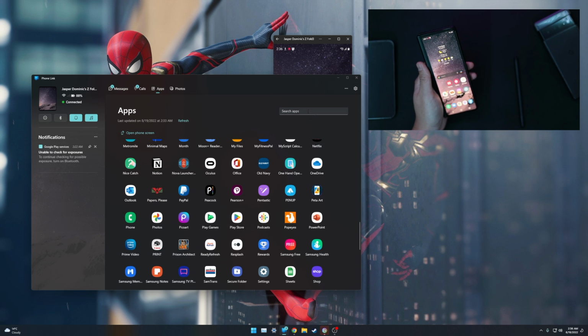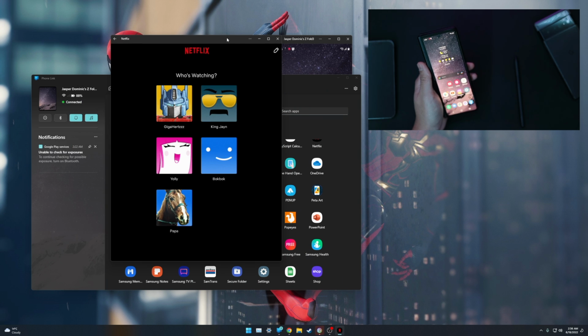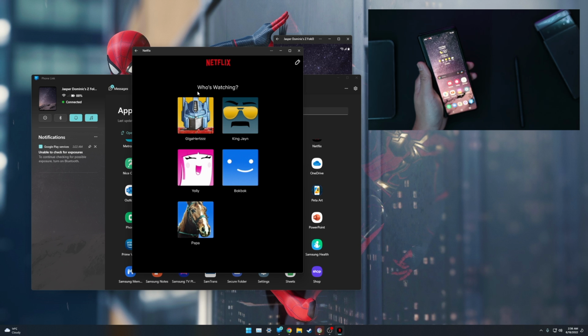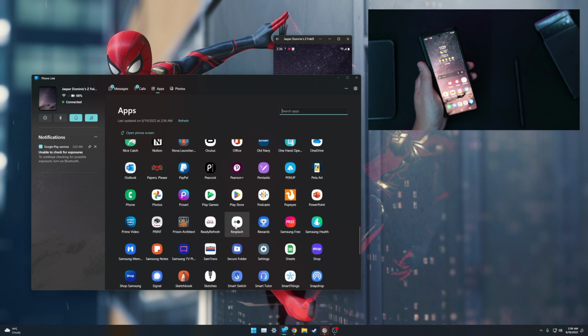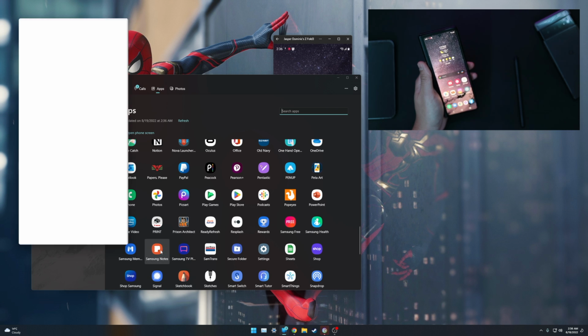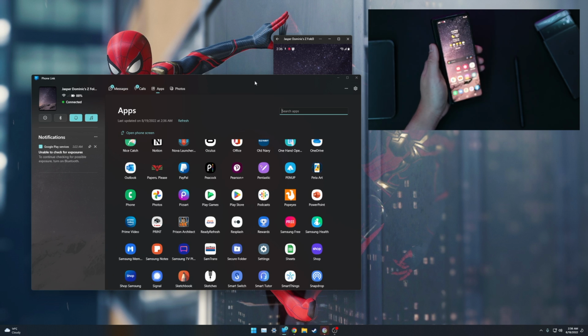And I think you can also watch a Netflix show right here. Let's see. Oh, interesting. So whenever I open something, wait a sec, I wanted to see what will happen. Okay, got it. So even though this phone is in phone mode, if you're not mirroring anything and you're just opening an app here, it will always open it in a window where the window is kind of bigger, just like this.